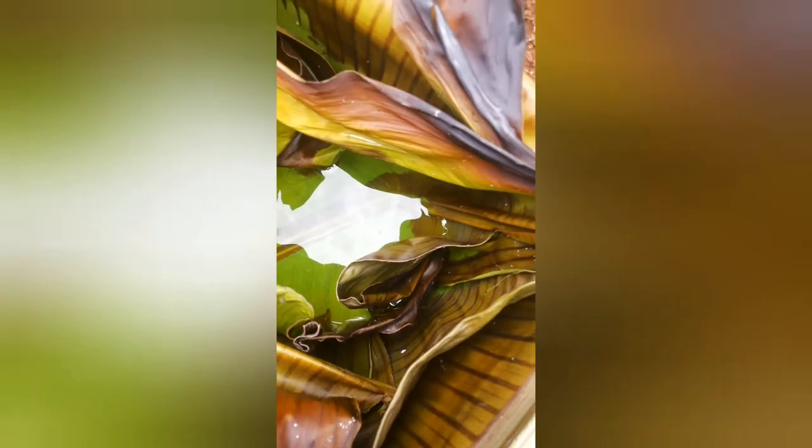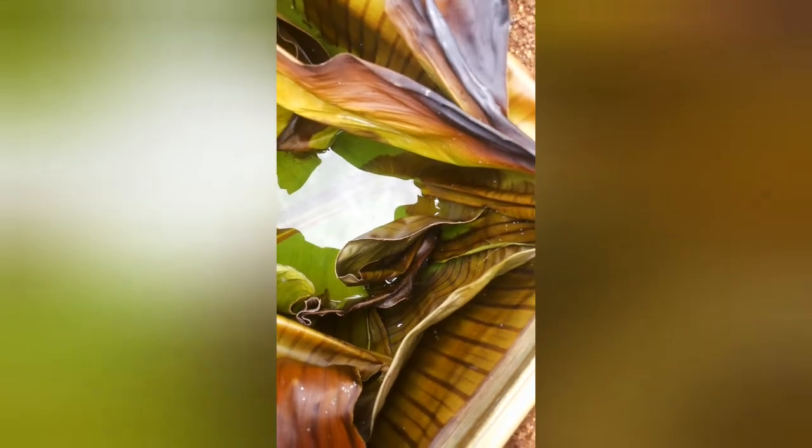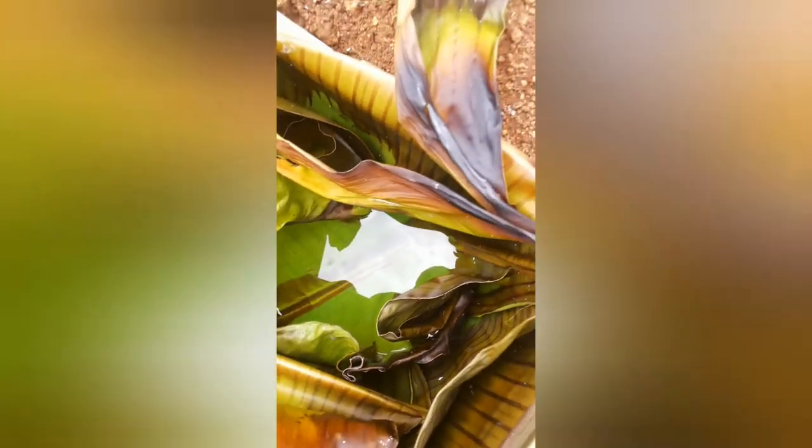See there, guys? You see down in the hole right there? So right there, I cleared the banana leaf, and I put it in the hole, and I poured the water. And see it? It stays in the hole, and it doesn't soak out, because the clear banana leaf keeps the water from running out. Guys, see there? You can see the water down in there?